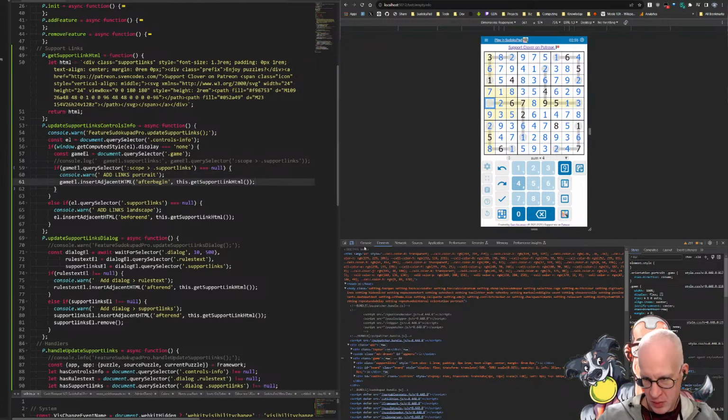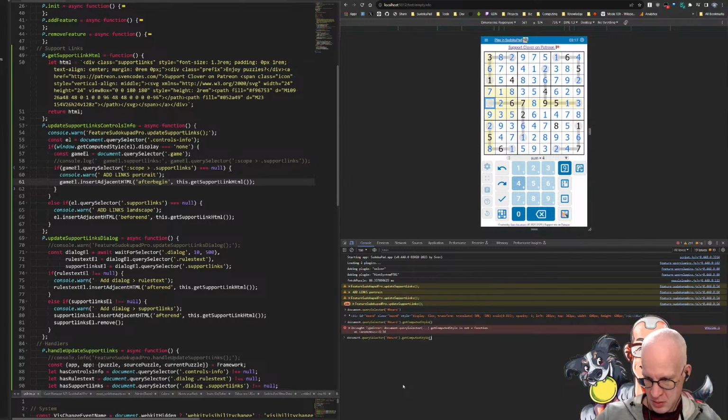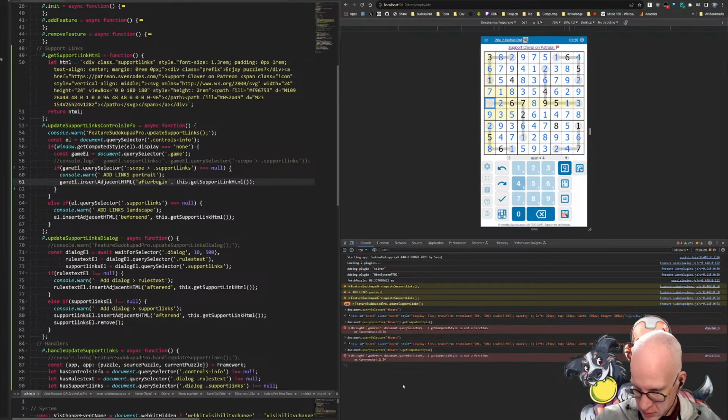We want to look at the .board, the #board. So document.querySelector('#board'), boom, .getComputedStyle.